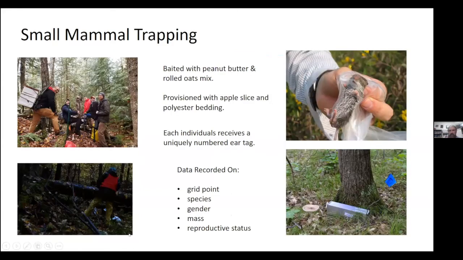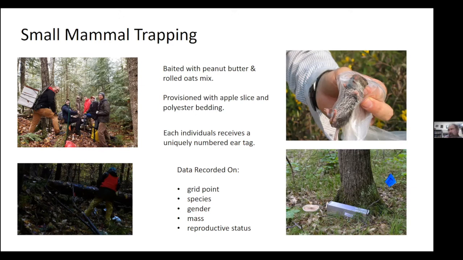And at each of these here in the lower right, that's a Sherman trap. Again, with the flag point, that one's actually in Illinois, not in the UP. We process each of these animals and just grab them in a little bag, and we can get the data that we need off of them. Each trap is baited with peanut butter and rolled oats. For some reason, a peanut butter rolled oat mix works excellent the world over. Used it in multiple continents, and critters love it.